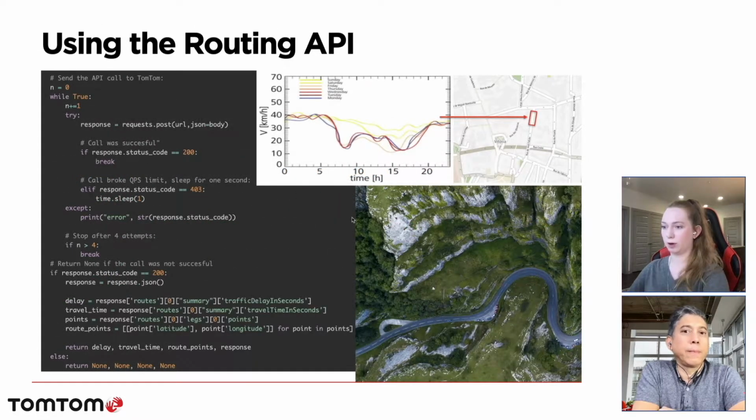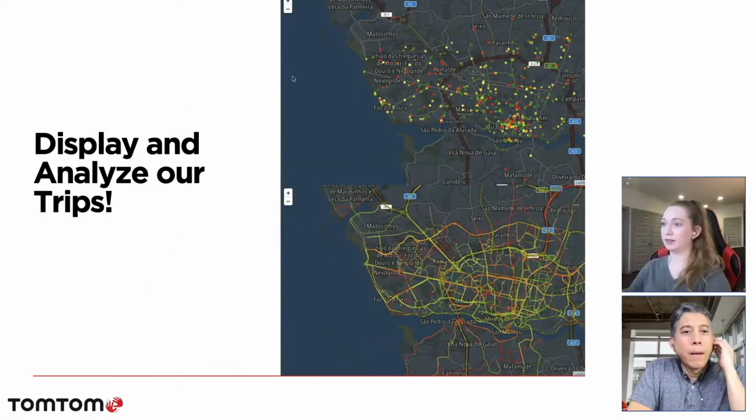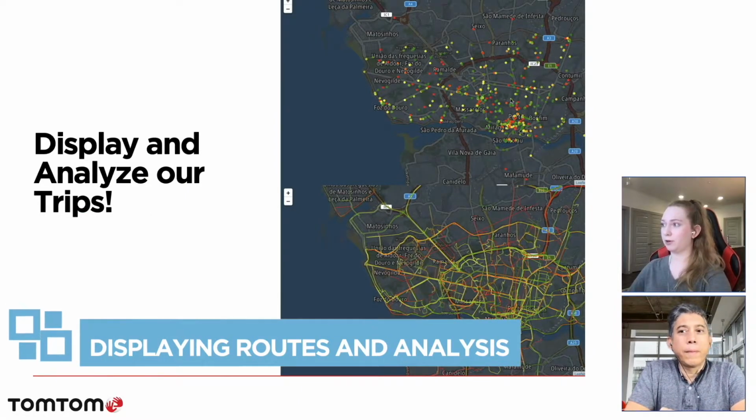Then we'll go ahead and use the routing API. You'll see me write all of this code, but this is the quick bit of going through and actually querying the map and things like that. And then the last part is that hopefully if we get far enough, these are some of the visualizations we see at the end, actually.